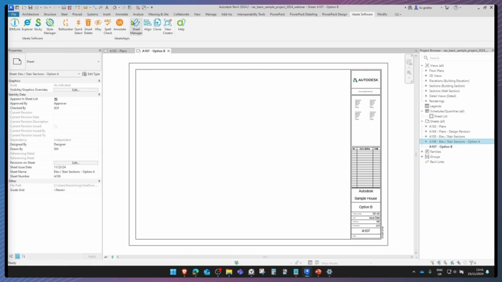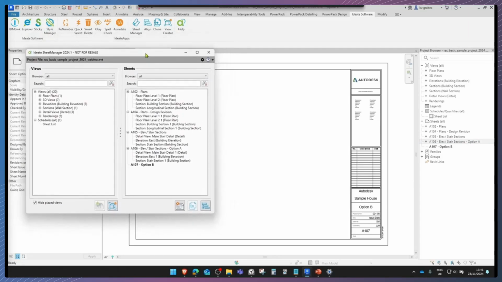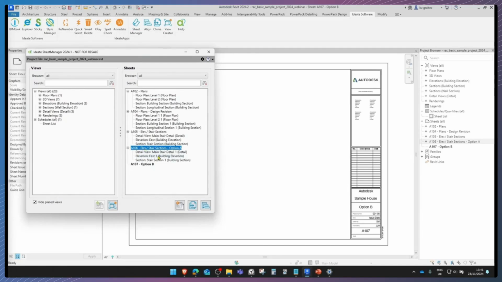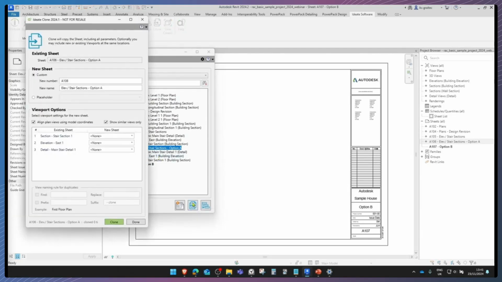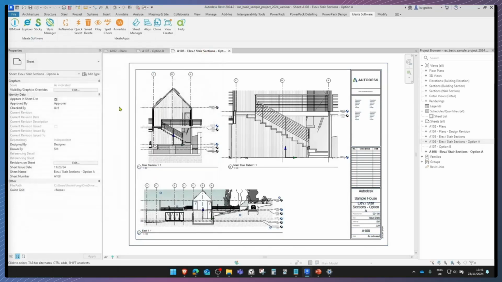Okay. And then just one more thing, in Sheet Manager as well, there is a quick access clone button whenever we click on a sheet. So here you can see the clone button, and that takes us to the clone window. Okay, and then we can do the same type of selections we did before, and then click clone. And that will clone the sheet from the Sheet Manager. Okay, that concludes the demo for Ideate Clone.